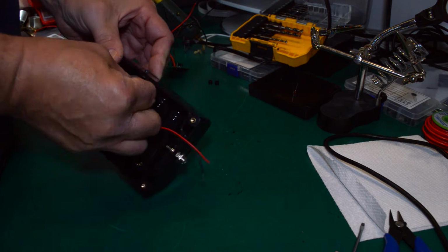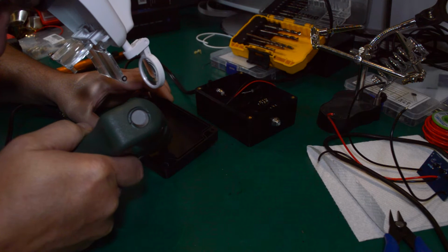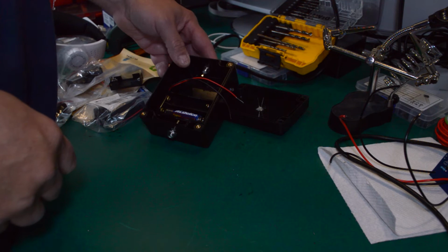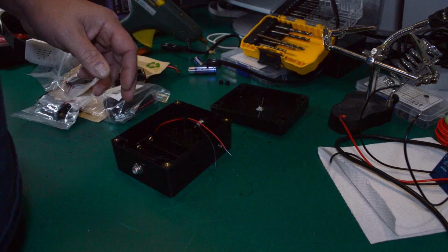Even if it was a tight fit, I added hot glue to make sure the leads would not come out. Before moving forward, I thought it would be a good idea to test the leads. However, when I tried to put in AA batteries, I realized I had received the wrong battery holders that were made for larger batteries, so I removed it and went to my local electronics shop.